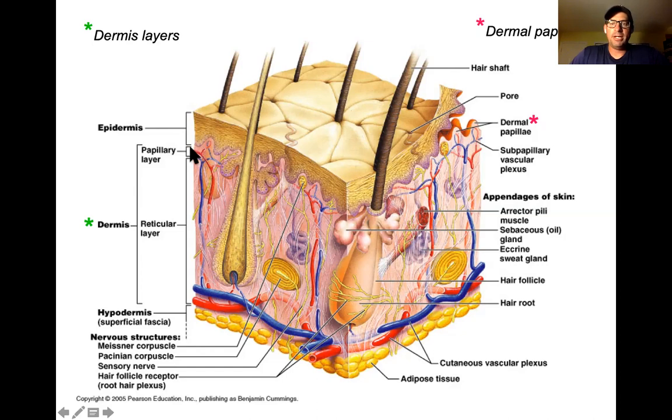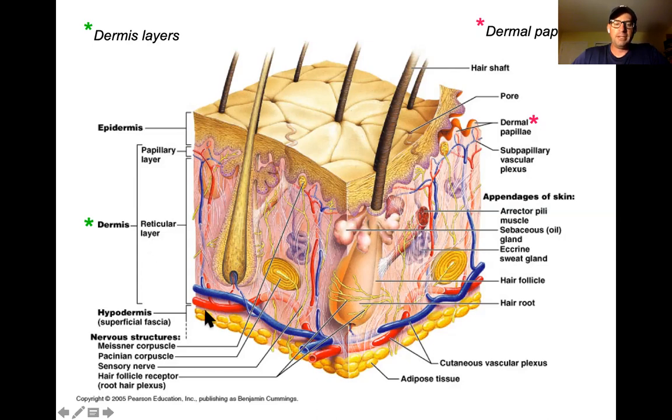The papillary layer has these little bumps that project up into the epidermis. You can see all these little bumps here. Those little bumps create ridges in your fingers. Those actually create your fingerprints, and they are called the dermal papillae. So you can see here, if we were to peel the epidermis off, first that would be extremely painful, but if we were just to do it in this picture, you peel the epidermis off, you see these little bumps sticking up in the papillary layer. Those are called the dermal papillae.